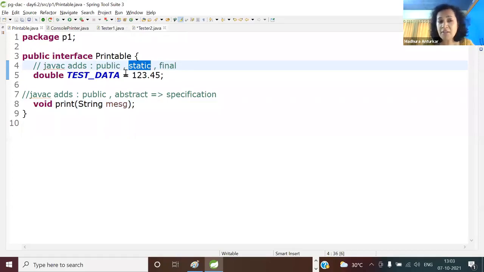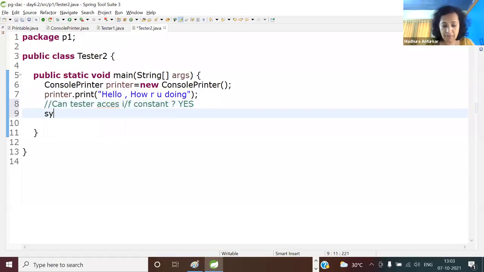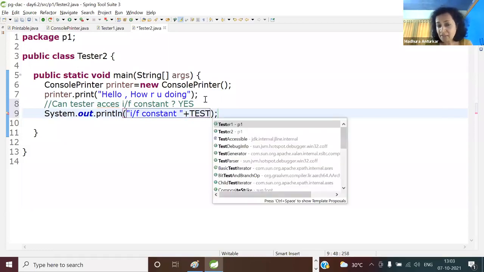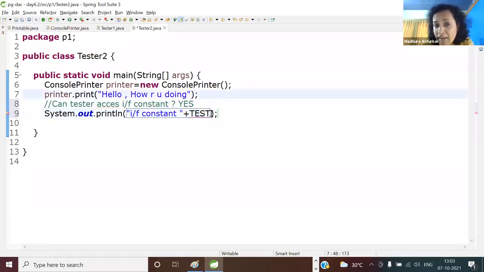And final is constant. So anyone want to tell me, I'm printing the interface constant. Can I access it directly like I did in that implementation class? Can I simply say plus test data? Nothing. So how will I access it from a non-implementation class? There you will have to say, tell me what is it you'll have to say?